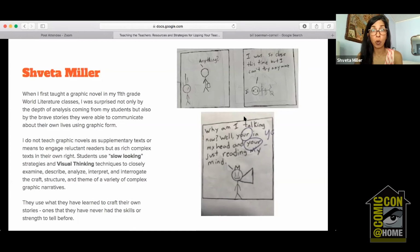And so I've written a lot about why that was. What is it about the form that promotes that kind of authentic, brave storytelling in students? It really often seemed like they were using the project as an opportunity to heal or communicate important messages to their peers, or sometimes even to me, with very simple, elegant, minimalist drawings. This, in the English class, was not an art class. This was not a unit on fine rendering and creating artistic beauty. It was about storytelling.